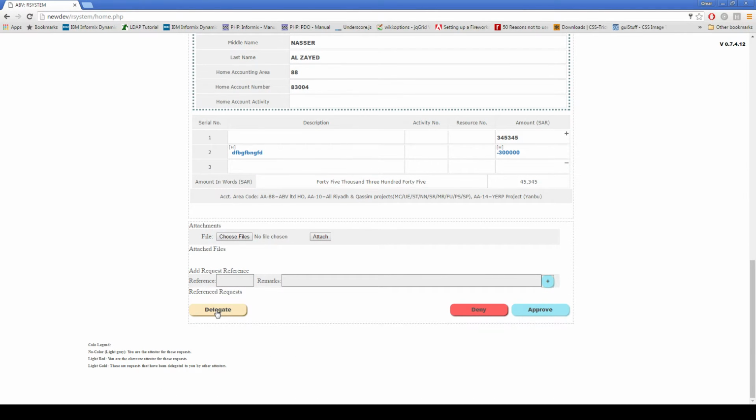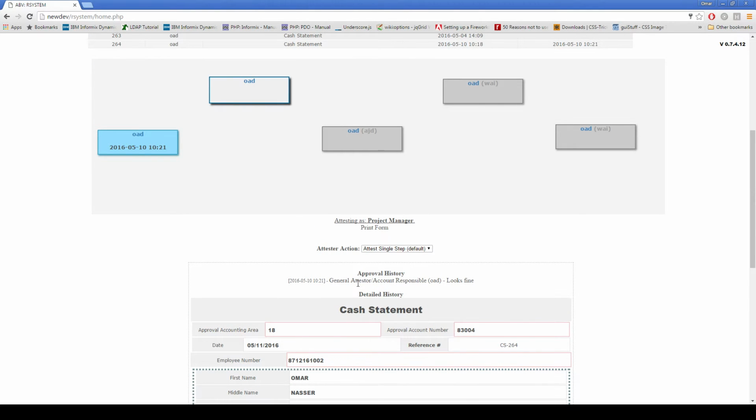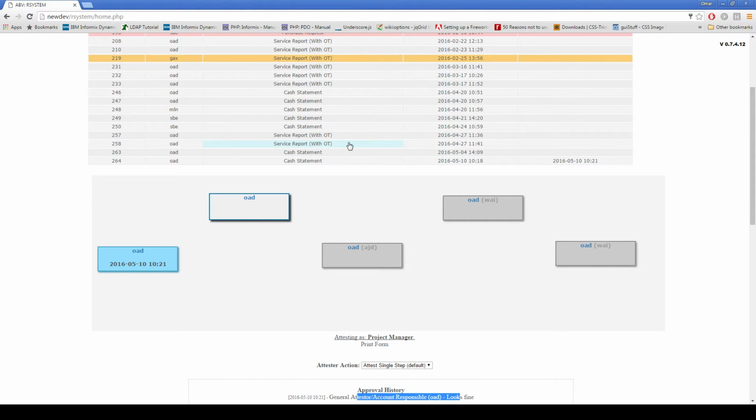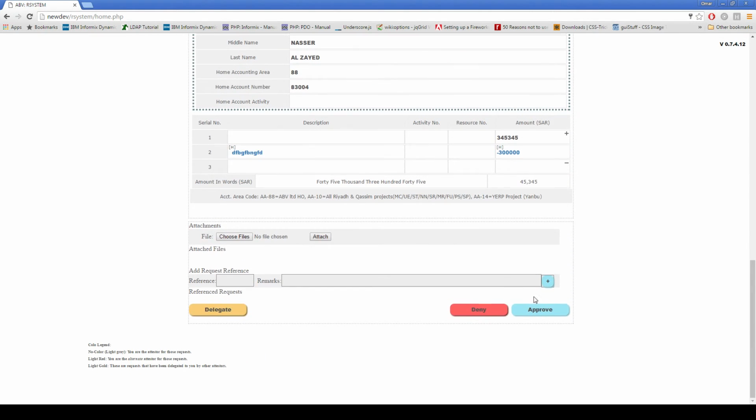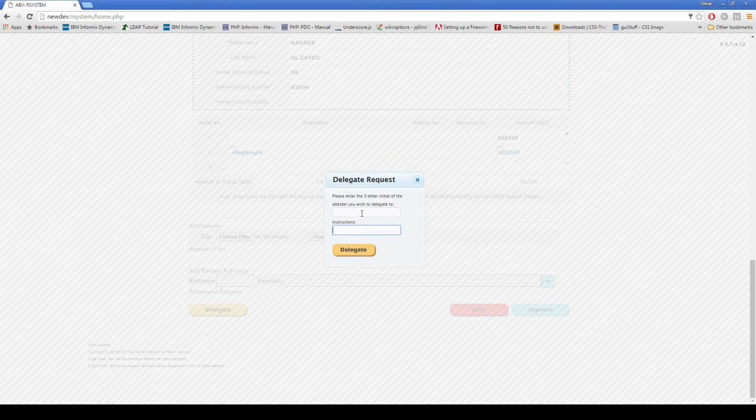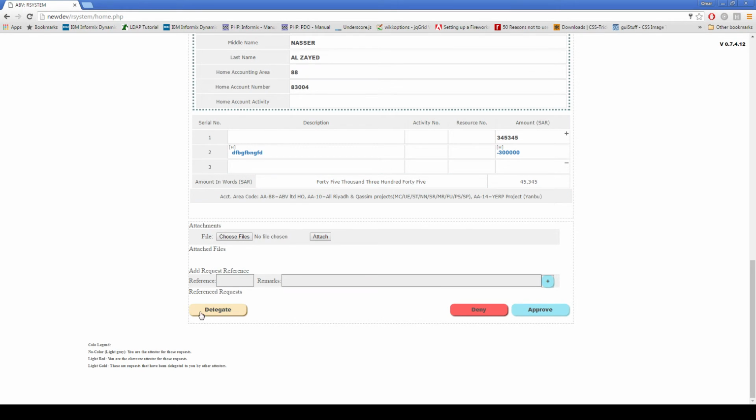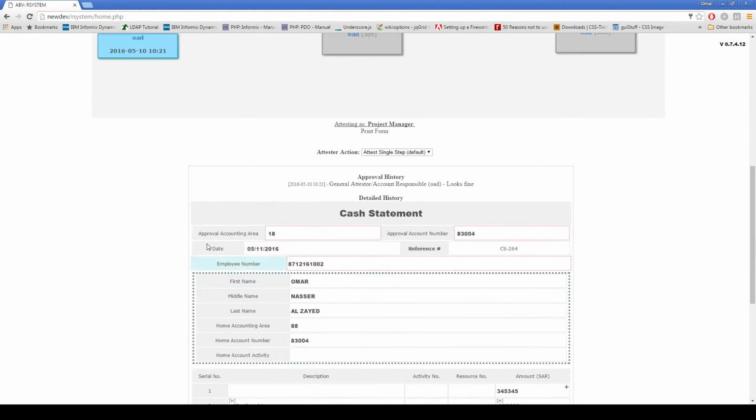The first one is you can delegate it. Delegate means that you are deviating from the set approval plan. You know that this specific request needs to go to a specific person. Like here, in the service report, it's telling me that I need to delegate this to the supervisor. So that means I shouldn't approve it. I should delegate it and put the user ID of the supervisor and put a set of instructions, if any, like I delegated this for whatever reason, and this is what I need you to do. Now, once you're done with that and you click delegate, it'll go to that person and it'll have this yellow color.